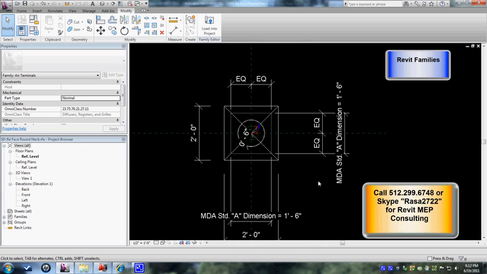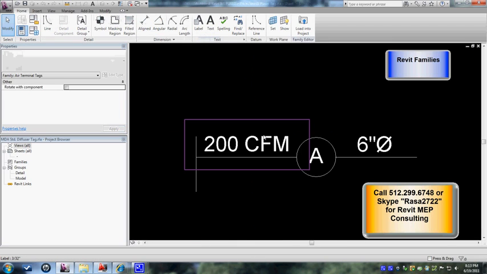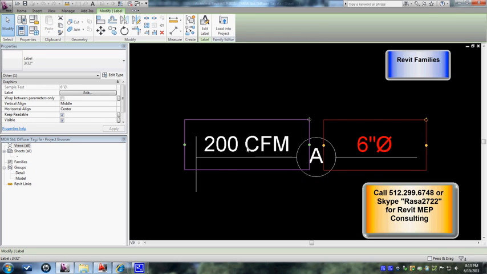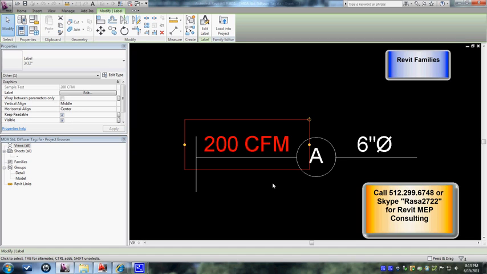And then let's move on to how we can assign a label or assign a tag so that it picks the value from the model and then displays. So that's the next one I would like to discuss. Now this is a diffuser tag that I've created. These lines and circles are pretty easy. They are just lines or circles that you create inside Revit. But here these are called labels, where they are intelligent enough to be linked up with a parameter.